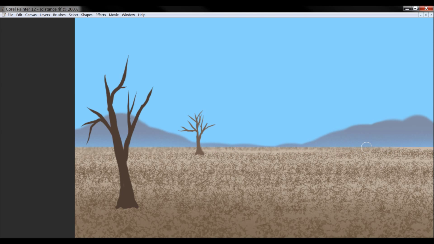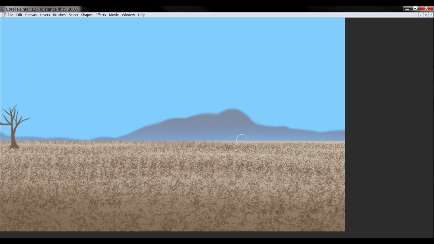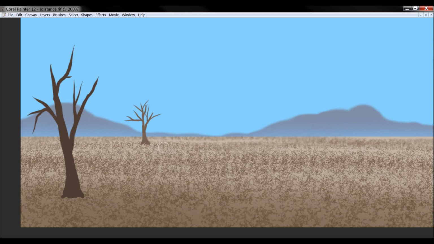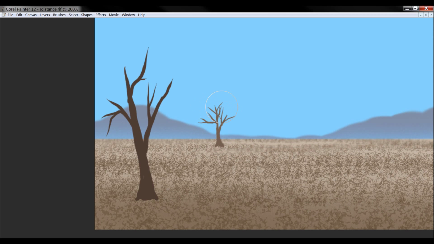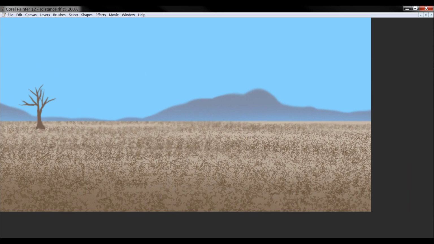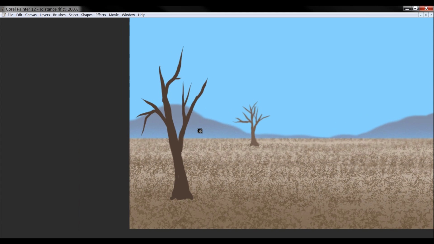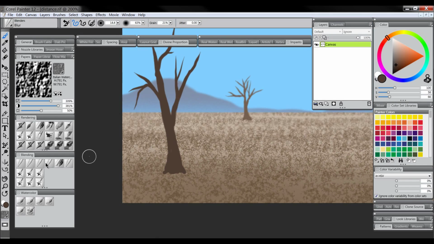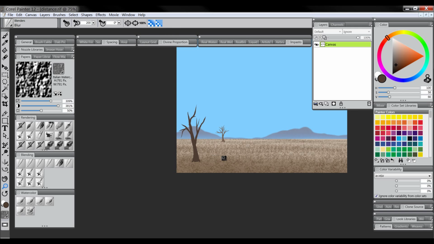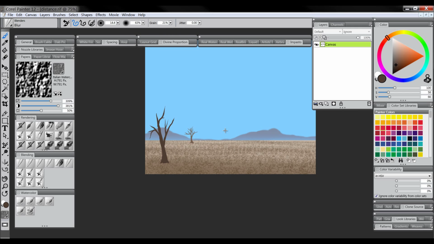And you can see that's really making it look more distant now, like it's out of focus. This almost gives you the effect that you would get when you're taking a photograph. I'm going to blur this tree a little bit to make it look more distant. I'm trying to avoid stuff that's in the foreground, and I'm trying to blur less and less as I come into the foreground. So I'm trying not to blur this tree if I can help it, because I want it to appear closer. Now I have somewhat of a sense of focus here that I can keep playing with.